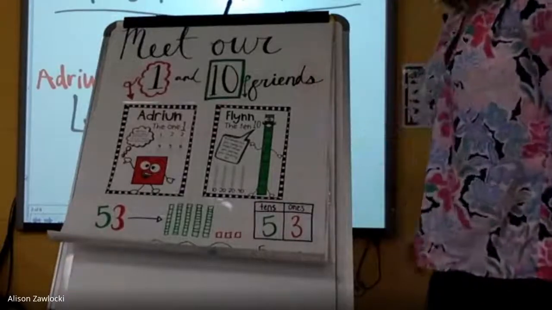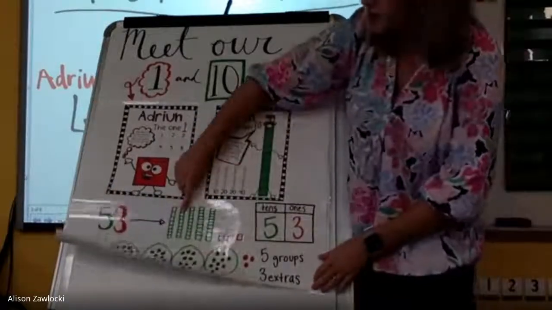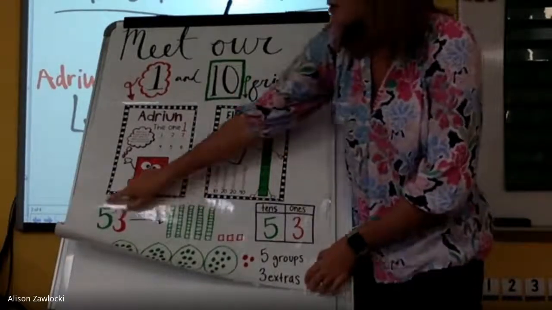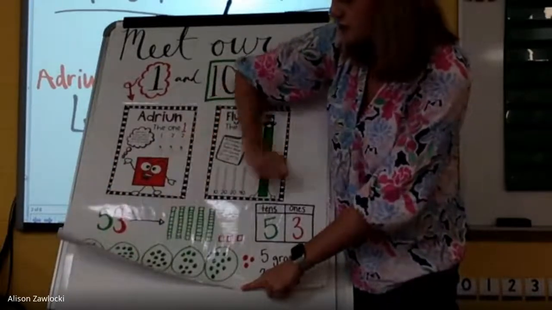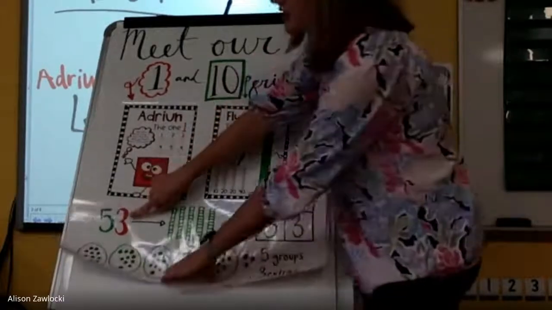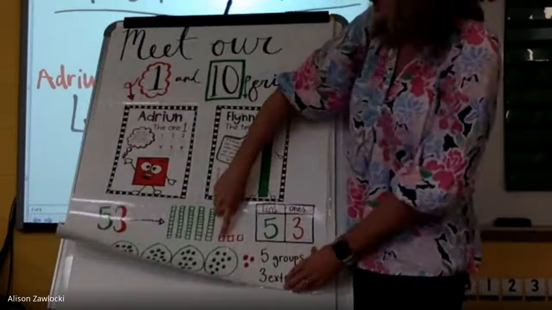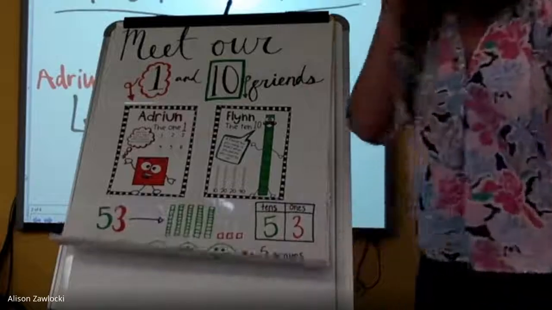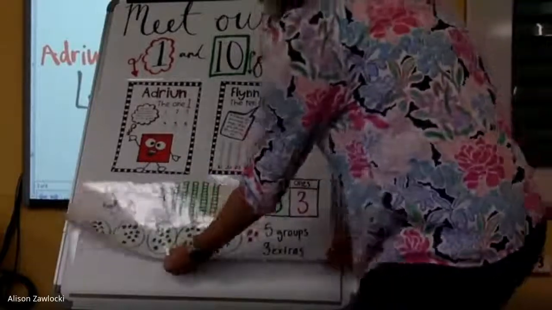Hi, Flynn the 10. And notice, when you have a 2-digit number like 53 here, you can have 1, 2, 3, 4, 5 tens, because there are 5 tens in that number. The very first digit in a 2-digit number tells us how many tens there are. So when we see tens, we count by 10. Ready? 10, 20, 30, 40, 50. Oh, 50! But we have 3 more, because there's a 3 as the second digit. So we have 3 Adrians. 1, 2, 3. So we wrote here there are 5 tens and 3 ones. What we're going to be doing today is we are going to be looking at circling groups of 10.